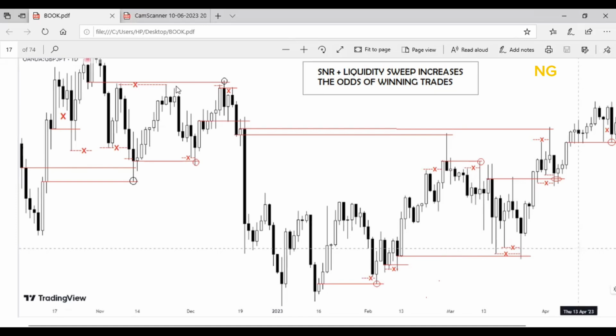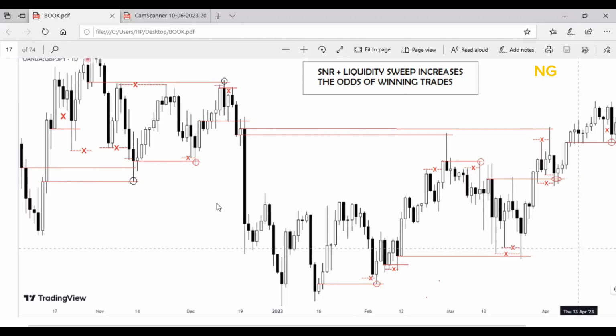The same thing happened to this place here. It broke through here, then it grabbed liquidity above this high. It came down. The same thing happened here. It sold off here by taking out liquidity below this low. It took out liquidity below that low and started moving higher. The same thing happened here. Can you see it? Price grabbed this liquidity here. It breaks below this low here and taps into this open close S&R.